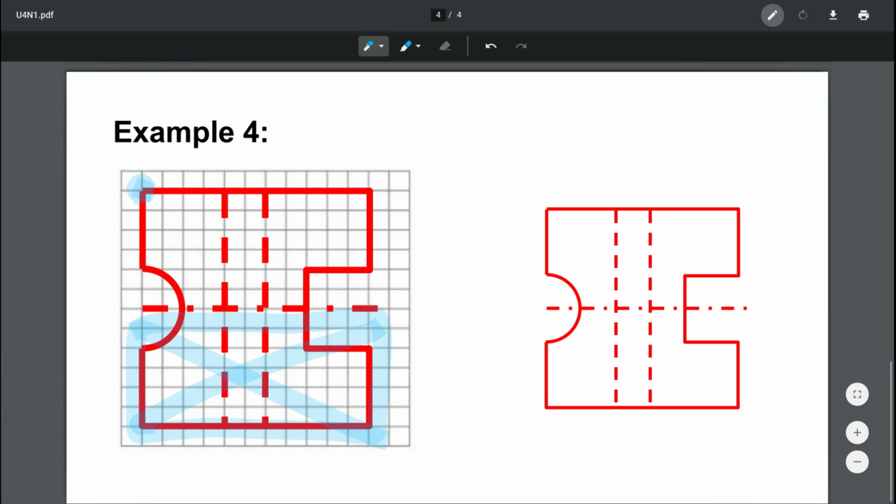I'll start at the top left, and I will move to the right. So I'm counting any dimensions or any interesting aspects that I see. One thing that I see is this point on the curve, but I know that since I'm going to label the size of that curve, I don't need to tell us its location because the center of the curve is actually in line with my original dot.